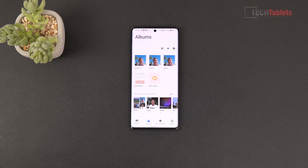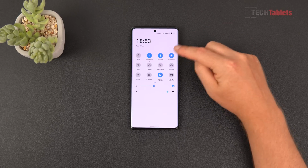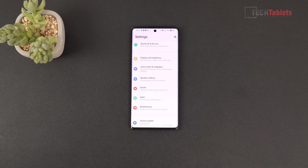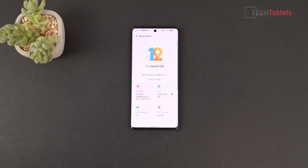This phone is running FunTouch OS 12, which is based off Android 12. Now, I'll be honest here and say that I never really did like FunTouch, not on the earlier Vivos that I used to buy and review. But it is getting better, and that's not just because I was sent this loan unit here from Vivo. No, it's just the way it has progressed. It's evolving, and it is getting a lot better too, which is great to see.